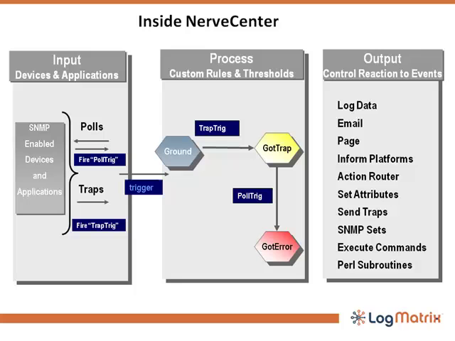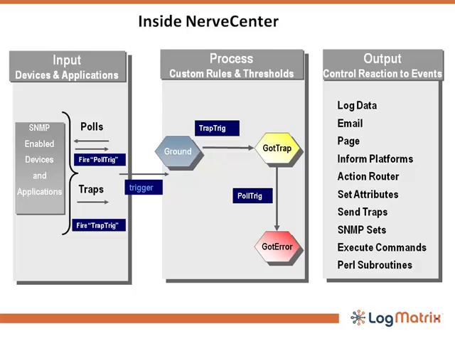When an event happens out there on those devices and applications that NerveCenter is interested in, we call that a trigger. And that trigger comes into NerveCenter. It comes in by either we've written a poll to ask for it, or we have a trap mask written that is watching for it. Either way, it comes in, it's evaluated to true, and the trigger is instantiated, and it's put into memory along with the alarm. And that's what happens there in the center.